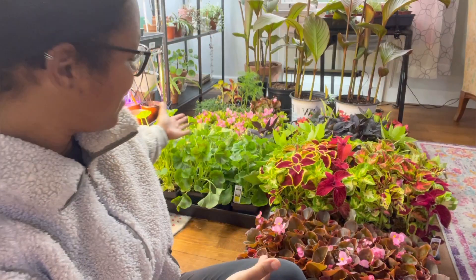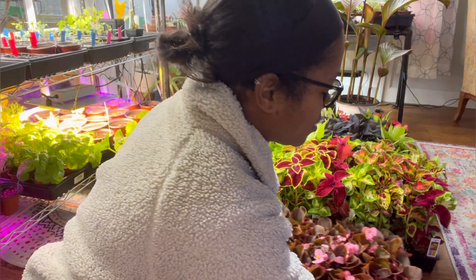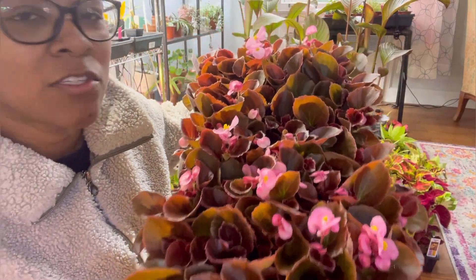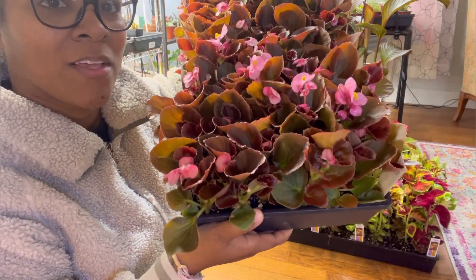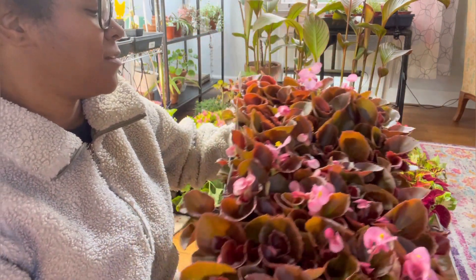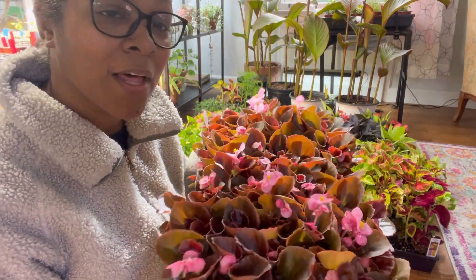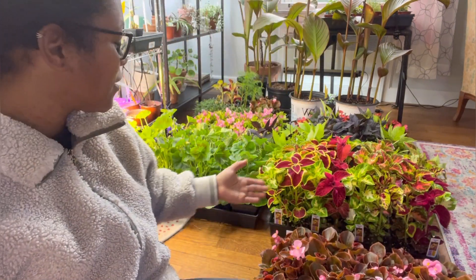Here's the haul — eight trays. The plants look amazing. I wanted to buy everything but of course I cannot. Look how beautiful this is. Students grew this, like students in a landscaping program. They grew these plants beautifully. I think they got them as plugs and they have a greenhouse and all that kind of setup, so everything looks so good.